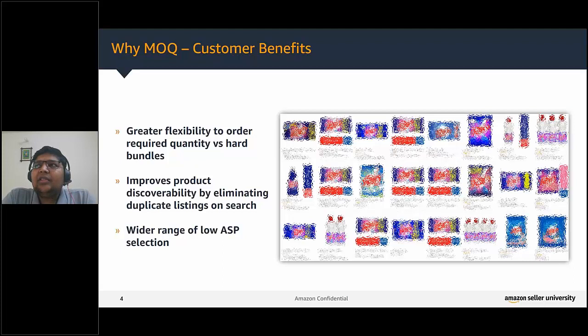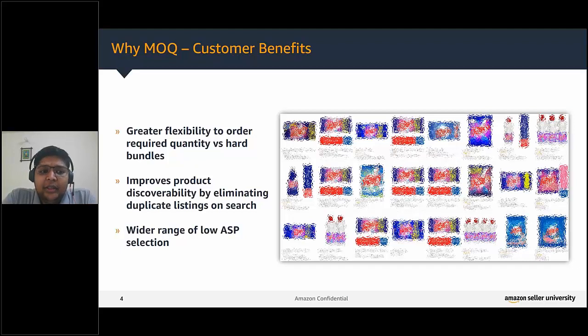As a customer, I don't find this as the right experience, and I will probably end up buying some other product or will just end up buying 4 quantity instead of 6 while I actually require 6. So it provides greater flexibility to the customers. Whatever quantity you want to order, 4, 5, 6, 7, 8, instead of me as a seller giving the customer the option that you will have to order either 4 or 8 or 10, the customer himself gets the flexibility of ordering.